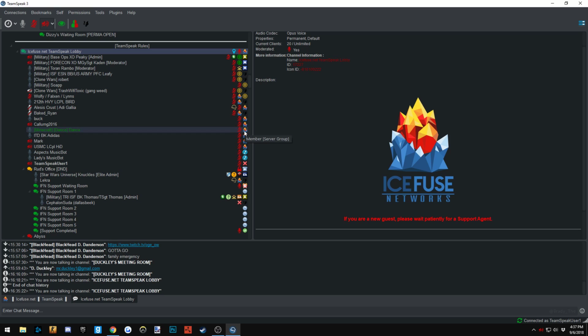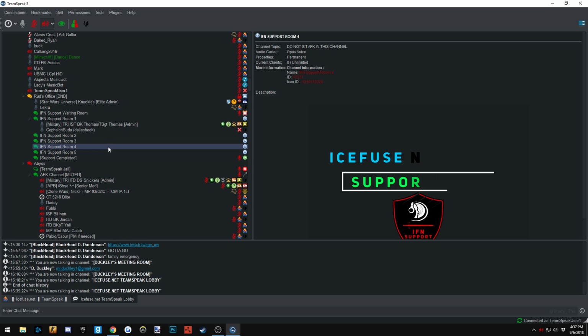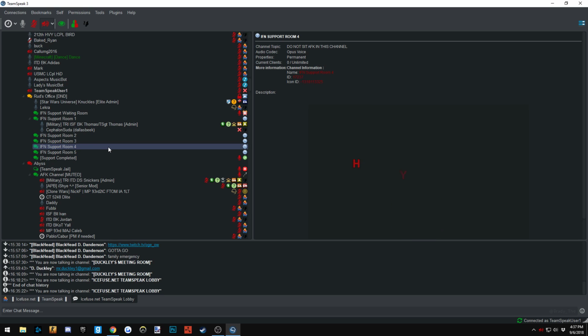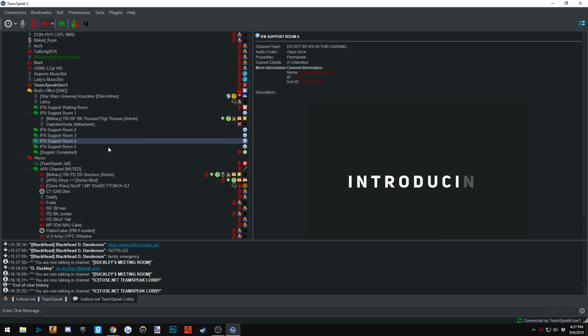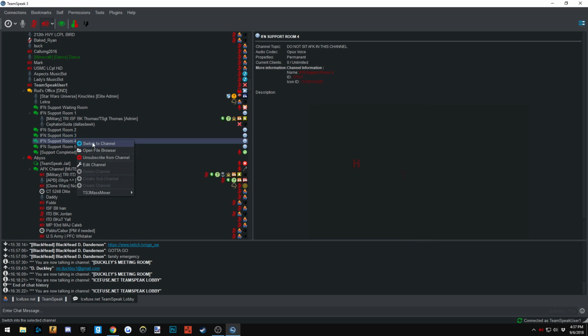And then once you have this tag, you would be able to join other channels by either double clicking a channel that is green, or not green, but I think it's blue for the normal type. They should be blue, and you guys should be able to join those channels once you get that tag, either double clicking it or just right clicking and clicking switch channel.